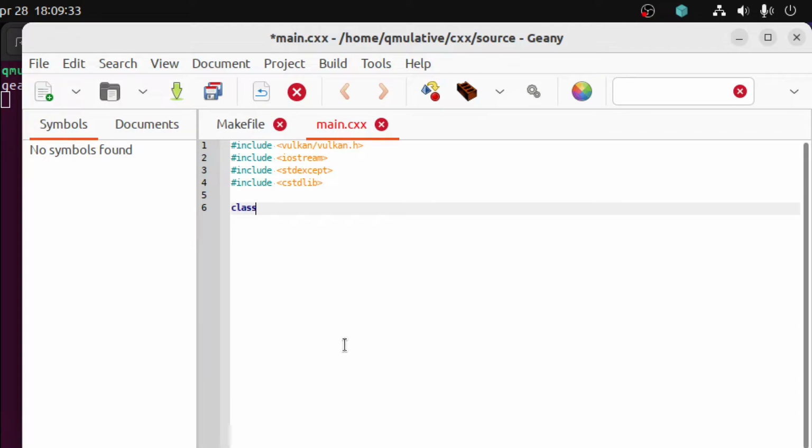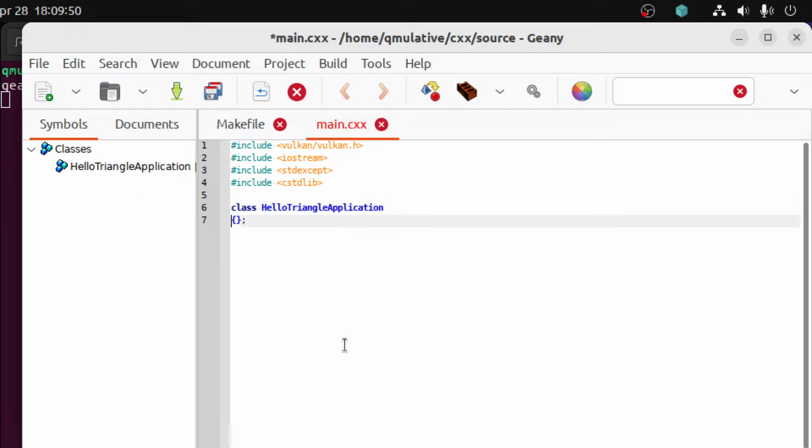Next, class HelloTriangleApplication. Curly braces, with a semicolon at the end. Space those out however you like.